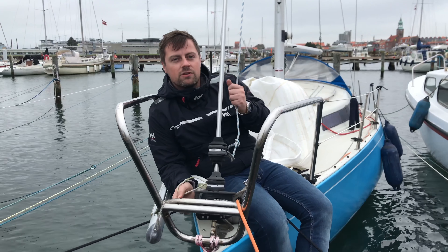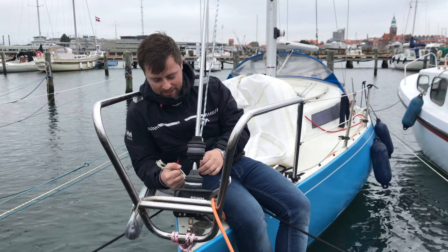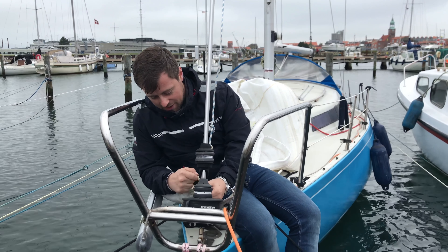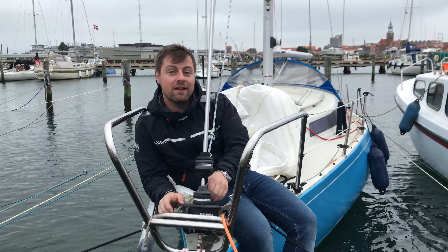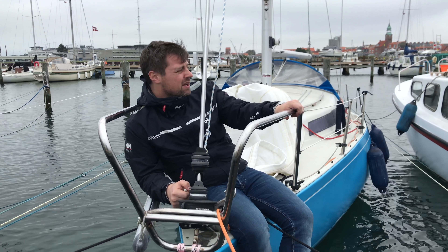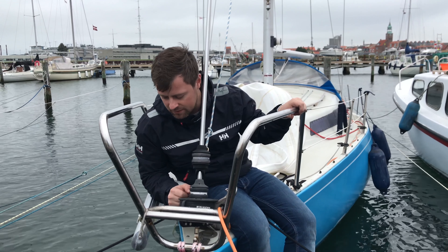Our next job is to take our headsails down. It's just the first time for everything, so it takes a bit of fiddling around, but I finally nailed it. After a little fiddling around, it turned out that this screw — and the screw I just lost — is going loose. You take this out and the sail can be clicked out from here. So that's the first thing to do.